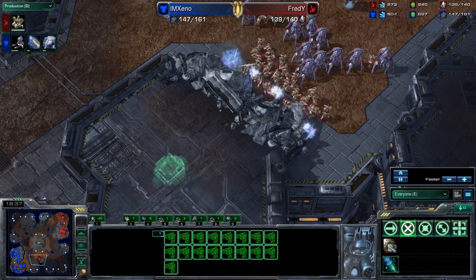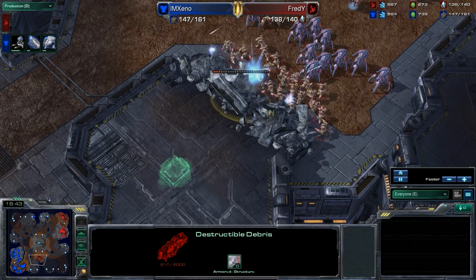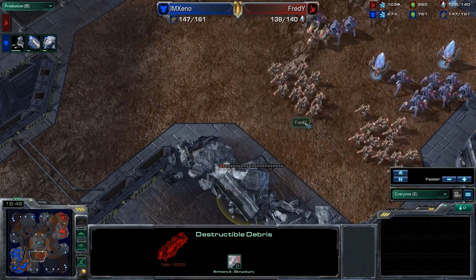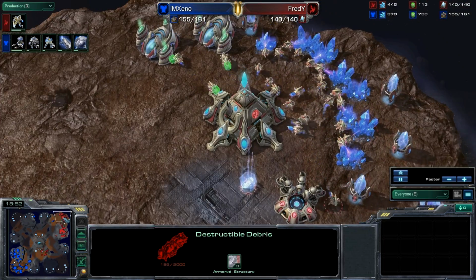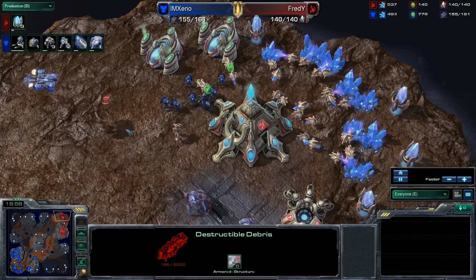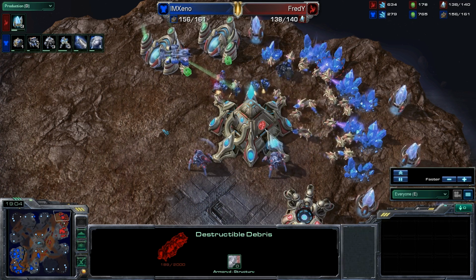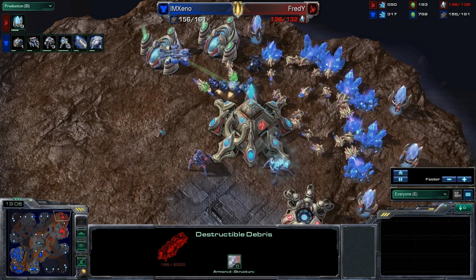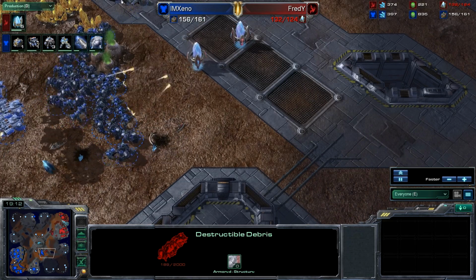It's interesting that Xeno decided to build a supply depot up here. The rocks will definitely fall quickly. Or not. Oh, that's interesting. Hi, what's up? You're in my base again. Getting supply blocked. Ooh.